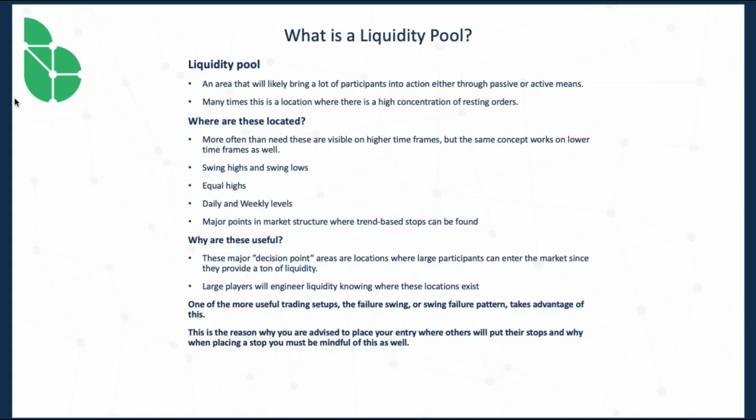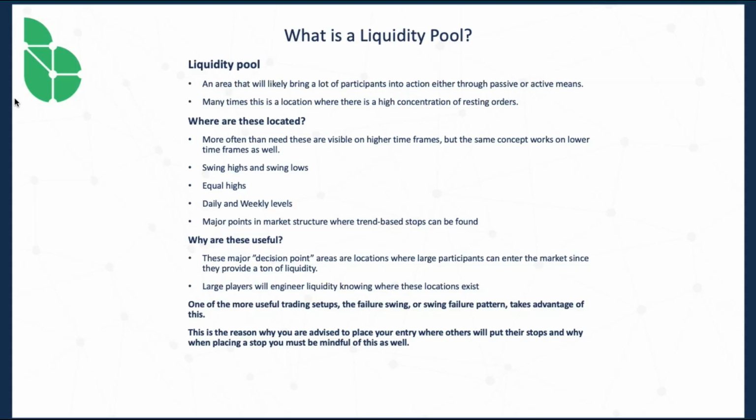What you're typically going to see is that these liquidity pools are taken advantage of by larger traders. So these locations that are based on higher time frame locations, let's say in market structure, are going to be more useful to them, because they're taking advantage of an area that is going to bring almost all time frames into the mix.